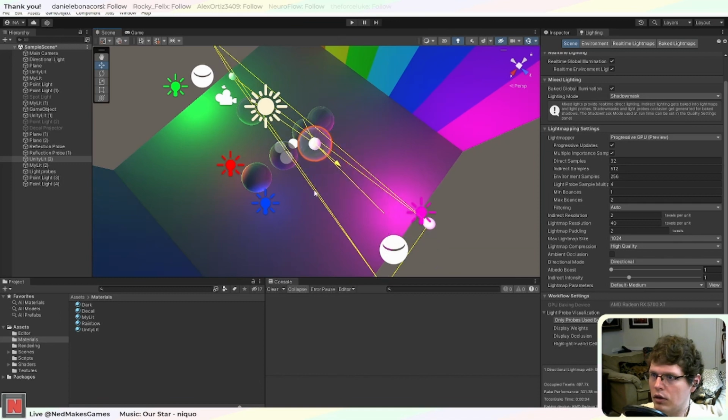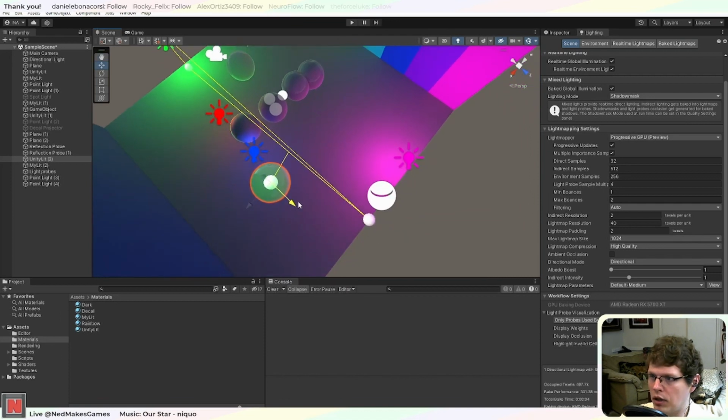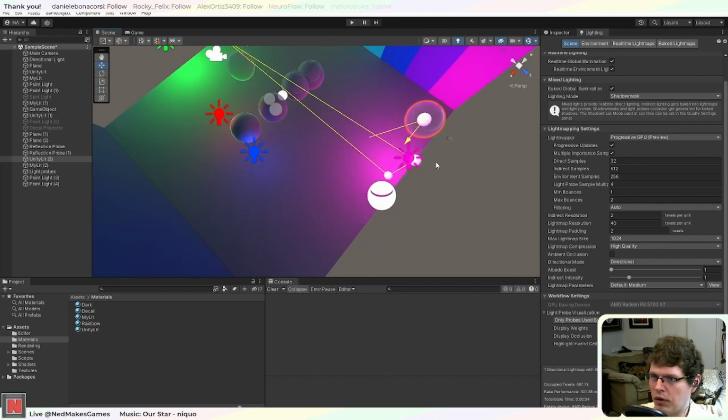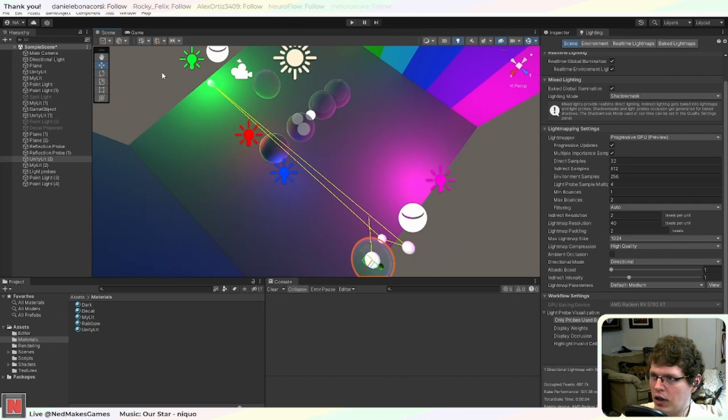Okay, so it should change to green when it moves this way. And it's not actually affected by the light. It's affected by the light probes, which have the lights baked in. And this setup is, again, not that great because you can tell it's green on this side, even though the green light is really far away.